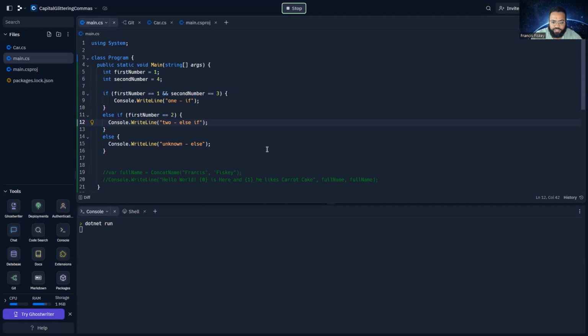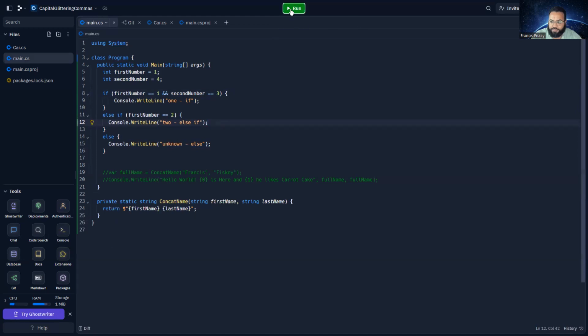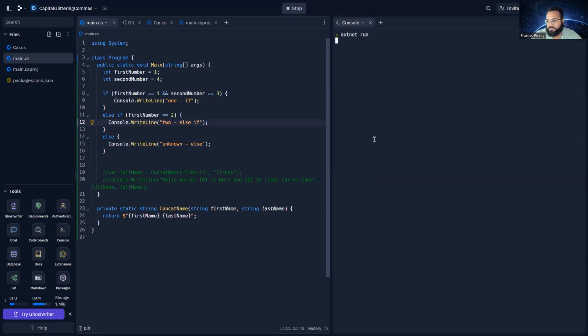This is also taking quite some time to run and I'm a little concerned. Let's close those, stop, and run again to see what happens. Yeesh. This is not good. Come on, REPL. Either way, what that should do is print unknown-else. Looks like I'm not going to be able to show proof of concept, but that's totally fine.